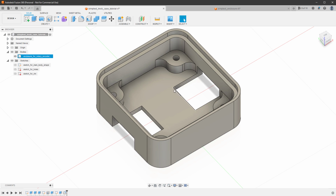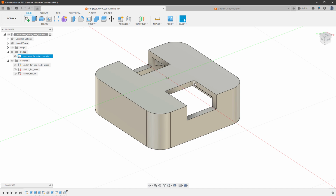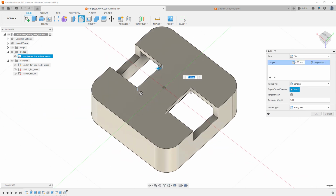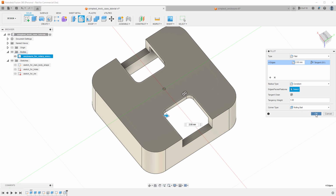There is also a sharp corner inside where we've created the holes on the bottom of the enclosure. Those are those lines. So again, I will select the fillet tool and select this line as well as this line and those two lines on the other side. And I will go with probably maybe 2 millimeters. Again, to me, it also looks nicer.